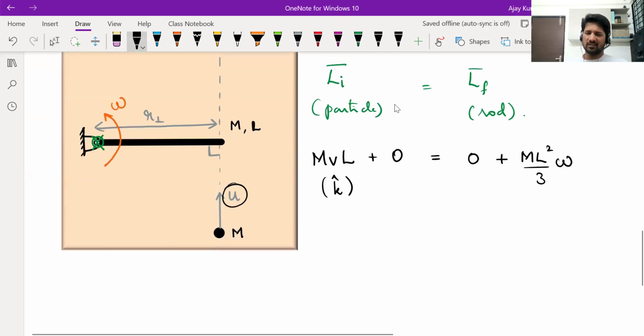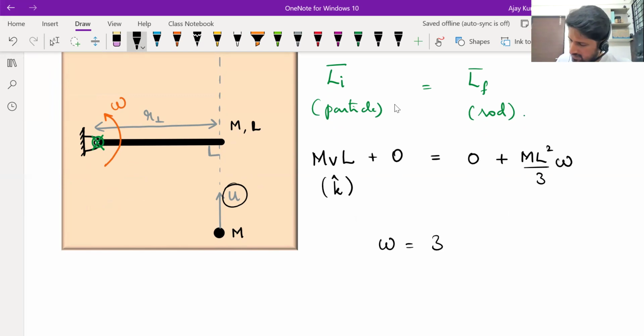The m on the left hand side of the equation is the mass of the particle. The m on the right hand side is that of the rod. But in the question, it is given that they are equal. You can cancel them. So m and l get cancelled. You get omega as 3v by l, or 3u by l, because u is the speed with which the particle was moving initially. Vanilla, if you applied this, how did you get the answer u by l?